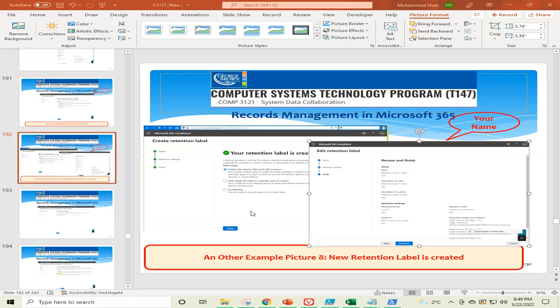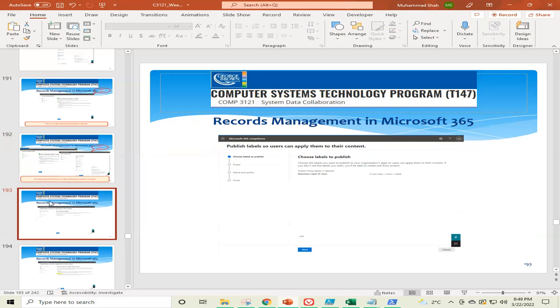Okay, we go to the next stage. When we create the label, then the system automatically also asks us to publish it. After creating, we need to publish it so others can use it. So just on this same page, or if we have gone from this page, we can click on the label, and then we can click on publish, and the process will start. To publish a label, we need to create a policy. But actually, when the label is published, the policy is created automatically.